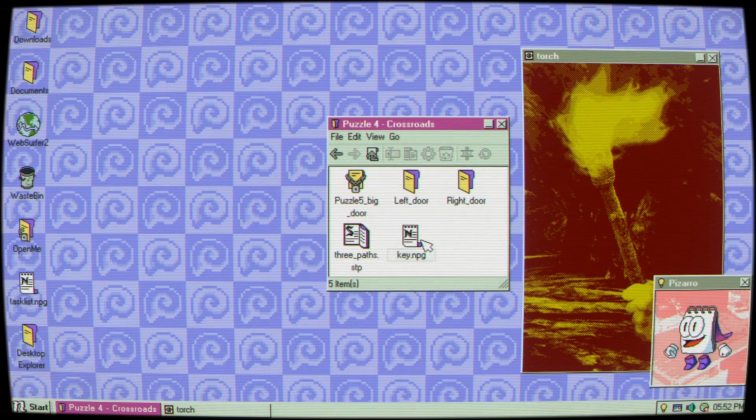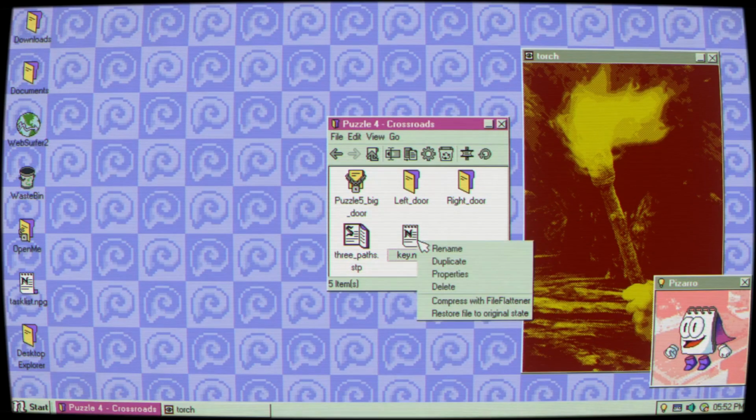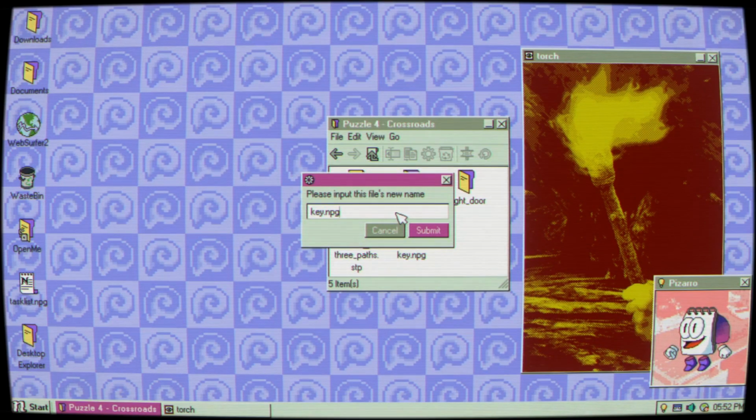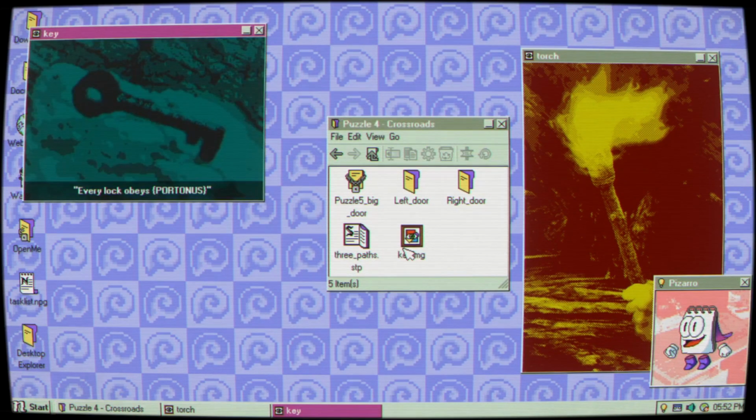I know it wants IMG, I just want to see what else. Okay, it's just giving me the same thing over again. Oh, that made a great sound. Every lock obeys Portonus. Portonus.